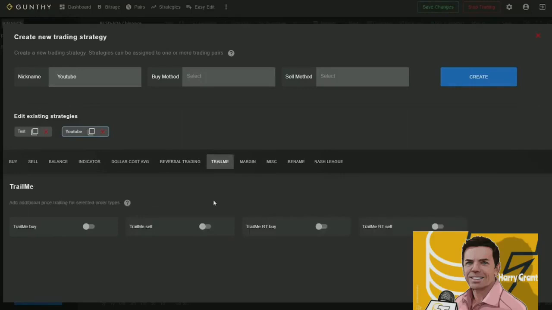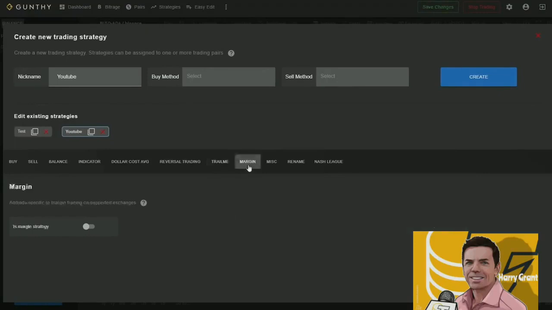You can do Trail Me, which is basically a trailing stop loss, which if you don't know what that is, then let's say I have a stop loss at a certain price level. So I say I want to sell once the price has moved up 10%, but I will only sell after it's gone up 2% if it then falls down 2%. So let's say the price moves up 10% and then it keeps going up 20% and then it goes down to 18%. Since it went down that 2%, then it will finally sell. So that's a certain option that you can use with Trail Me in combination with everything that I've mentioned before, with the buy indicator, with the sell indicator, and all of those extra settings.